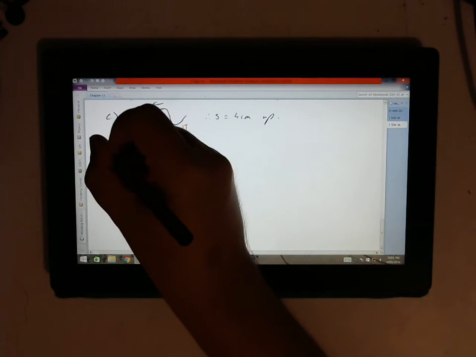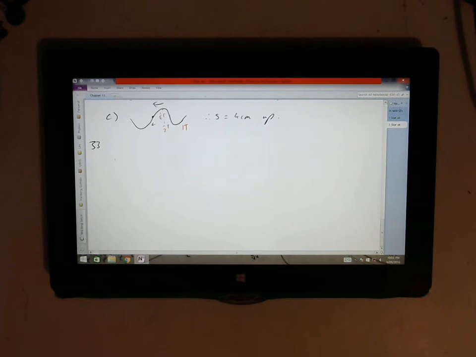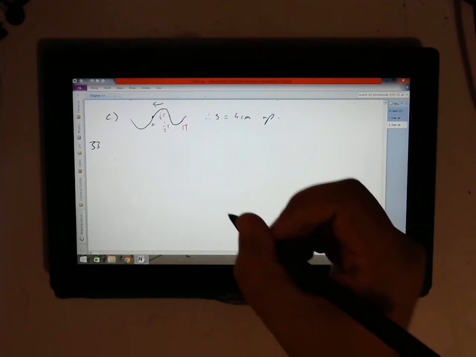So 33, we've got a set of waves here, and two of them are attached to a fixed barrier, wave A and B, and waves C and D are fixed to a free end. Now, they've asked us to draw the reflected pulses, and we're told that it's a rope, so it's just going to create a wave in there that will perpetuate and reflect back. So the question is, what direction is it going to reflect back? Is it going to reflect in phase on the same side, or is it going to reflect out of phase? We need to look at the fixed or free endness there and decide which it's going to be and why. So let's just do our first one.